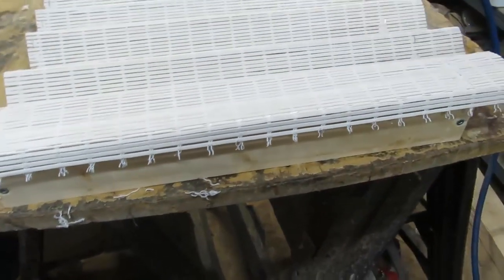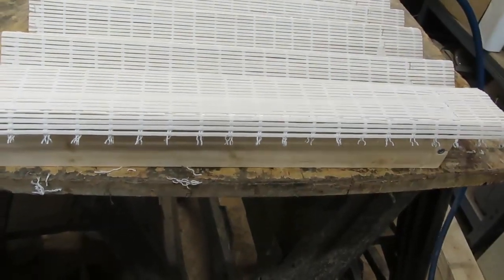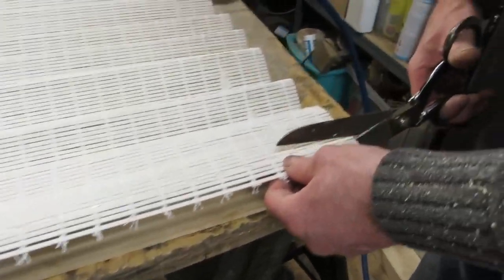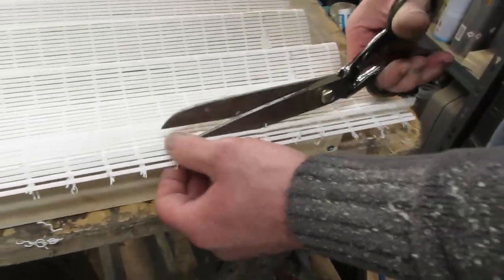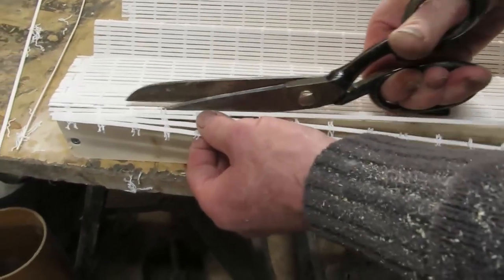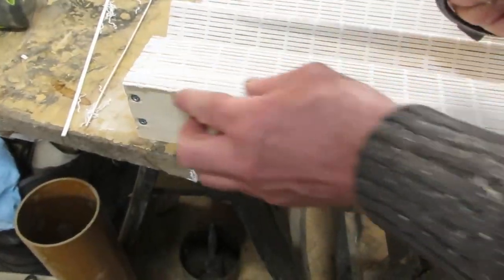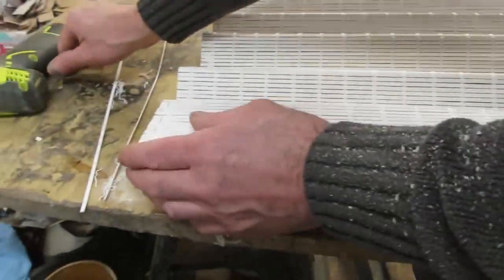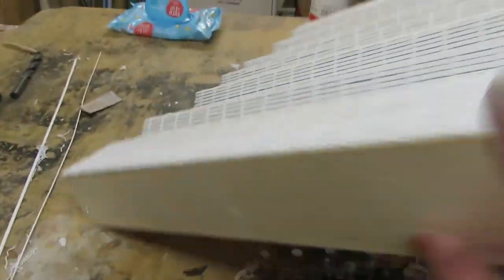Right, so now what we need to do is just trim that up with the scissors, which have fallen on the floor. There we go. Right, so come through there. There we go. Well, that's hanging over slightly, so it has gone out very slightly there, but we can sand that off in a minute. So I'll show you how I'm going to do that.